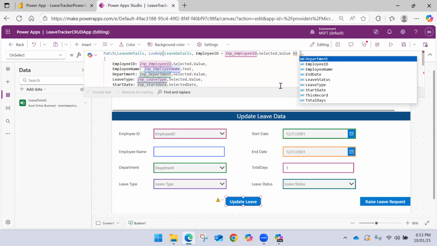And then I should say leave details, total days is equal to, I should pick the days from the same source.